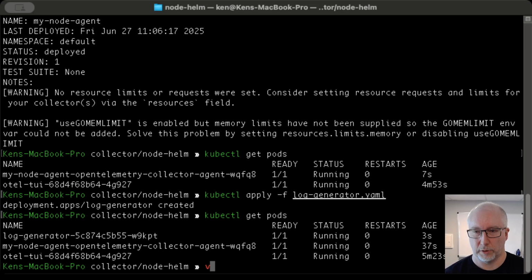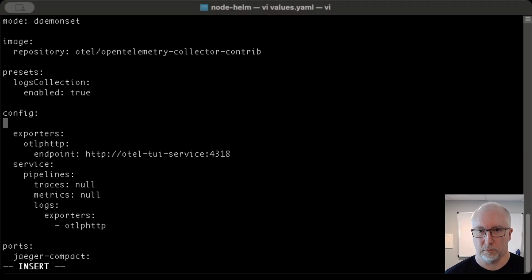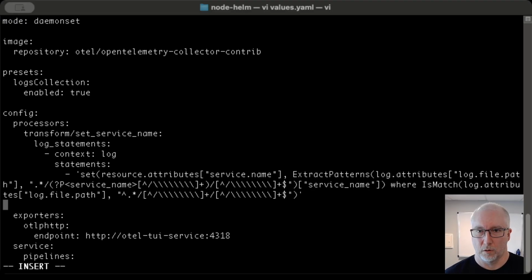To fix that, we will edit the values file. The first thing we need to do is add a processor into the file, which will basically create a service name matching the container name of the pod based on the log file.